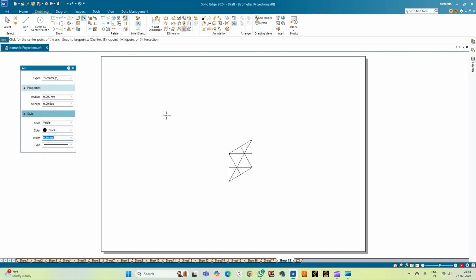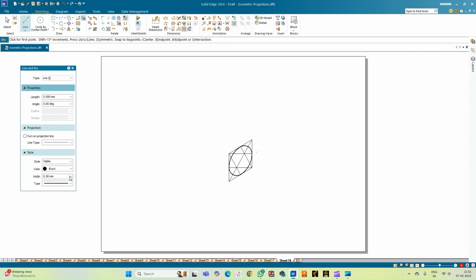So select an arc of radii 50 point thickness 0.50 mm. So this is the center one. So this is the arc. Next, center 2. This is the radii of the arc. Sweep the arc. Similarly, from the point of intersection, this is the radii. Sweep the arc. Similarly, this is the point of intersection. This is the radii of the arc. Sweep the arc. So now let us draw the axis of the cylinder from the center, that is this line.